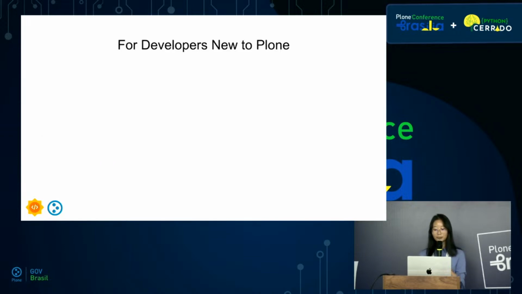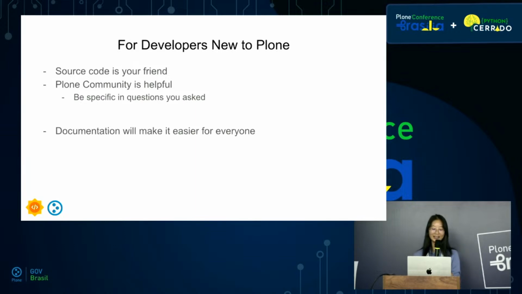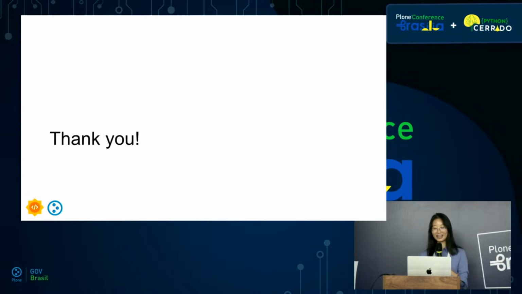And then some advice for developers who are new to Plone or for future GSOC participants. I think source code is really our friend. And also the Plone community is really helpful, so always ask questions and be specific with what you have tried and what you want to achieve. And really, last emphasis here, documentation, please. For anyone who's writing their code, as new developers or experienced developers, I think everyone might benefit a bit more if we have more comments or more documentation both in the docs and in the source code, and it will just make it easier for us to understand the already complicated structure of the Plone systems. And again, that's the end of my presentation.